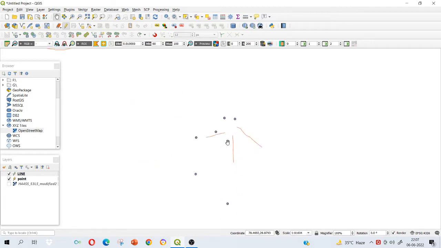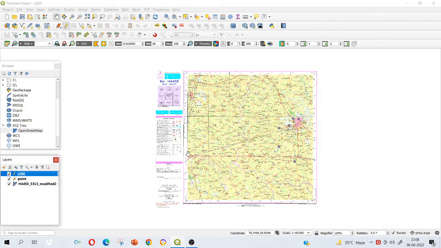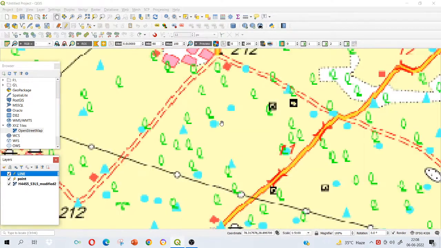You can see road A, road B that I have digitized. Okay, and this is the canal. Although we can name it later on, that is a different thing. But let's just first see how we can convert them. Now they are not in the pixel format. You can see however you zoom it, resolution is not a thing here. This is a vector data, whereas this topo sheet is a raster data.